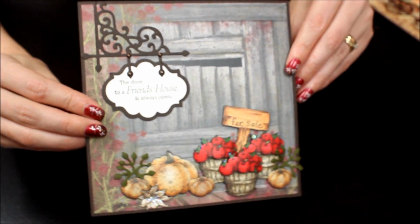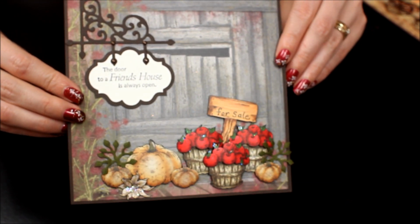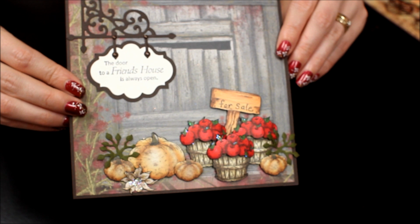I love this one. This was the old door out of one of the papers with the flower basket, or the basket with the apples on top.